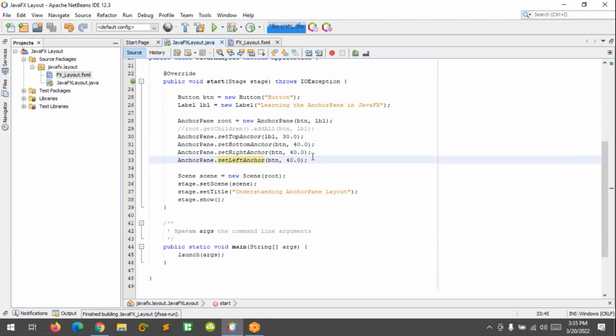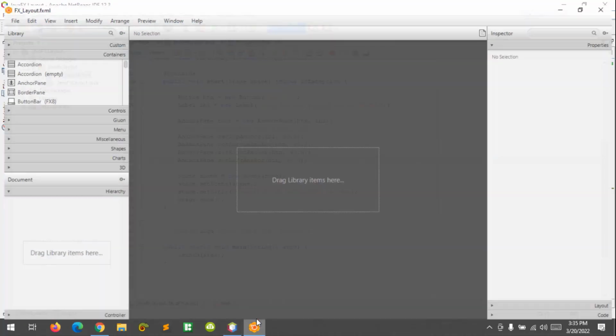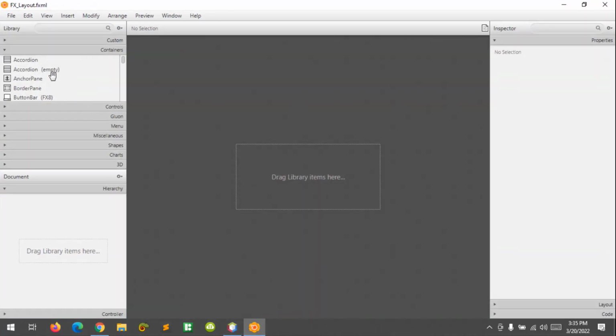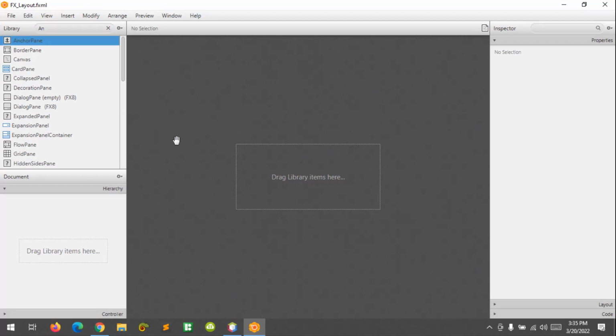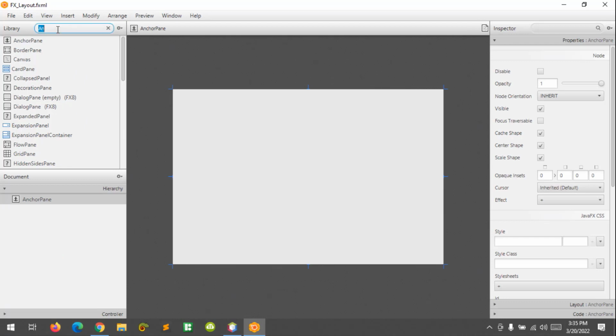That's it. So if you are going to create or use the AnchorPane in JavaFX, we can use the Scene Builder to create the AnchorPane easily in JavaFX. And we can add the AnchorPane here, the AnchorPane layout, by drag and drop. And let's add nodes inside the AnchorPane.